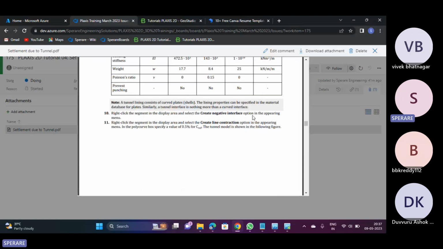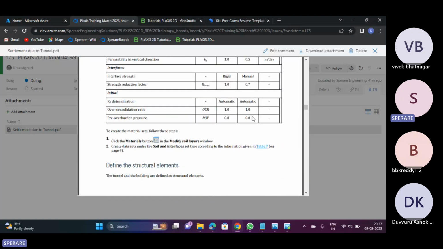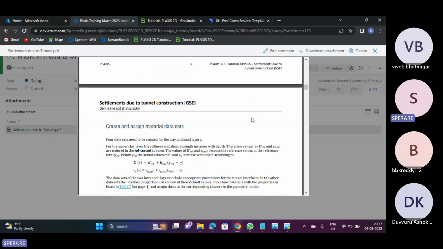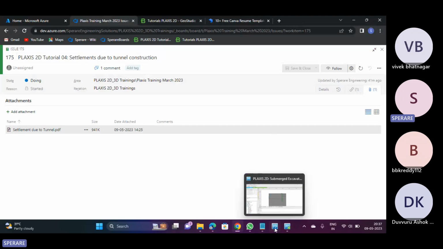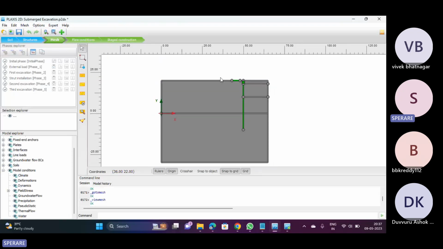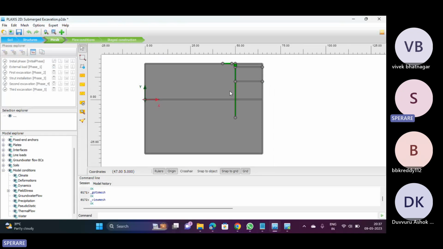So this is a little complicated one, I can say, but it is understandable slowly. So we may take two different sessions for this as well. Today I would like to make you more comfortable with creating a tunnel. Then we will go on to the grouting process and concentration maintenance, how we are going to do that. All those things I'll explain slowly.